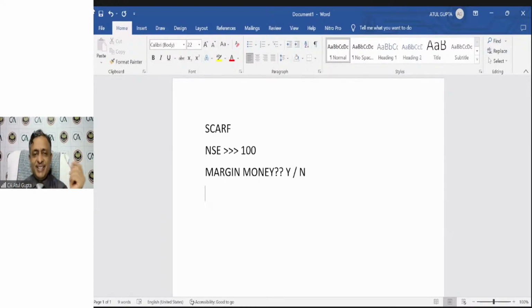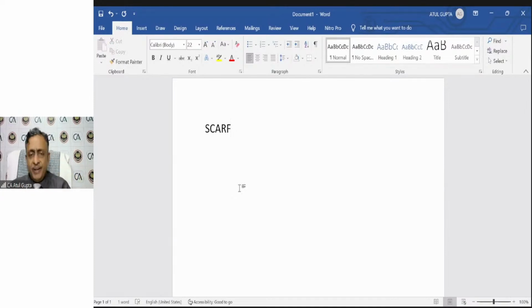Oh no, then I'll change the example. Just give me 10 seconds, I'll create a new example. Okay. So let us do it in a different example, because the core was margin money.